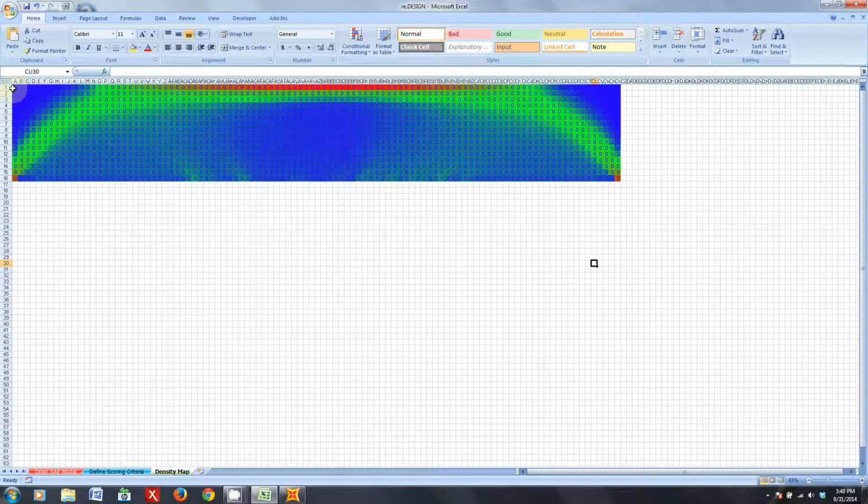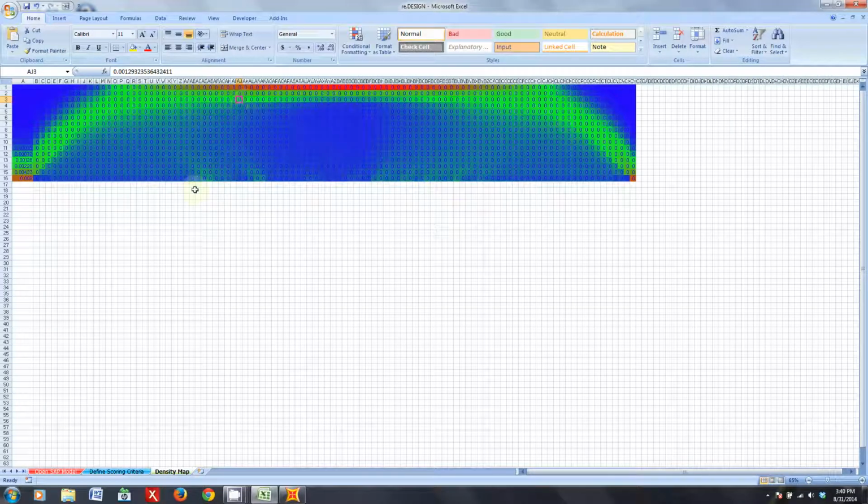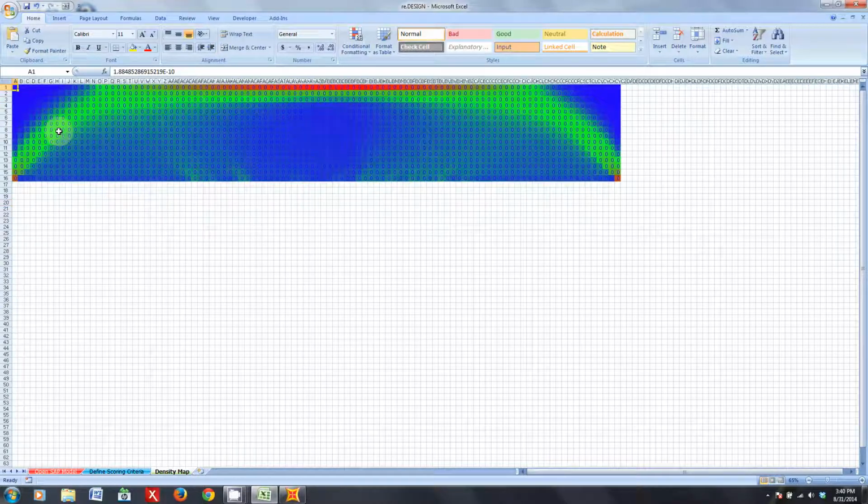So you can see basically blue is close to no density, and if you click on the cell you can actually see what the value is. That's why all these cells appear to have zeros in them. Technically, each of these cells pretty much is filled up with the actual value of what the density is. So here it's pretty low density, it's 10 to the minus 10 basically, but if you get up to the top, it gets a little bit bigger, so 0.01.